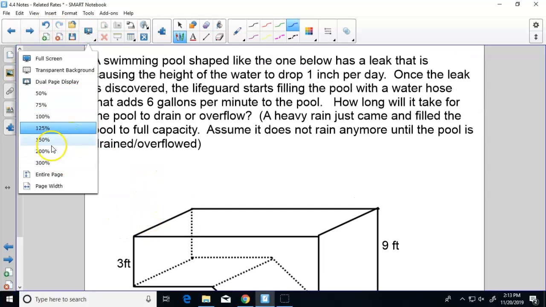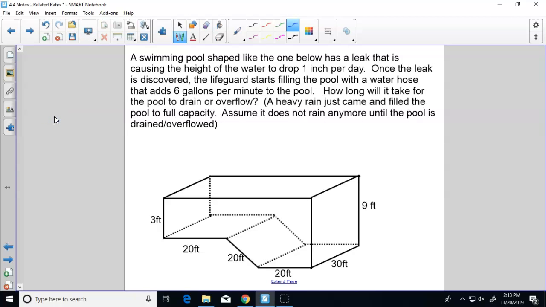So we are not going to do this problem, nor will we ever get quite good enough to do this problem, because it's a pretty difficult problem. If you had a swimming pool shaped like the one below, this is a pretty typical swimming pool shape with a shallow end and a deep end. If you wanted to make it more complicated, sometimes the sides are sort of tapered down as well, which could make it even more complicated.